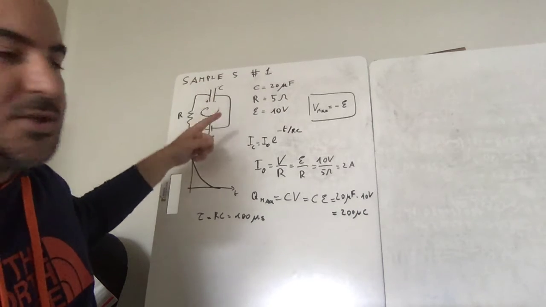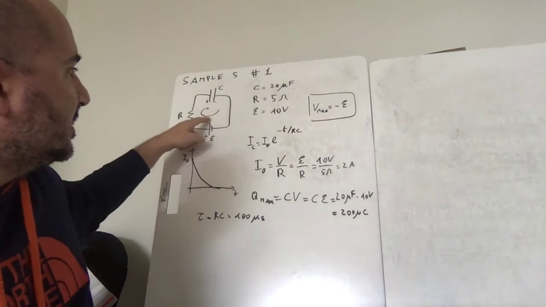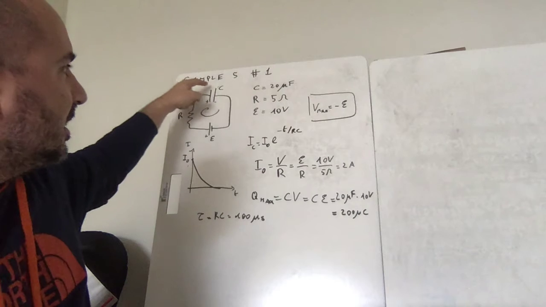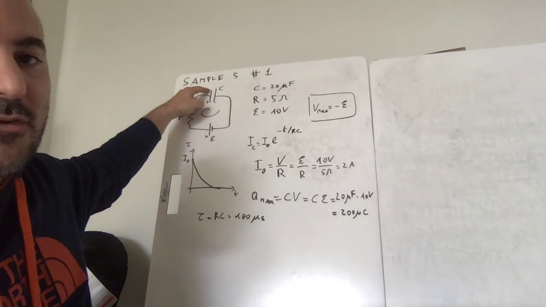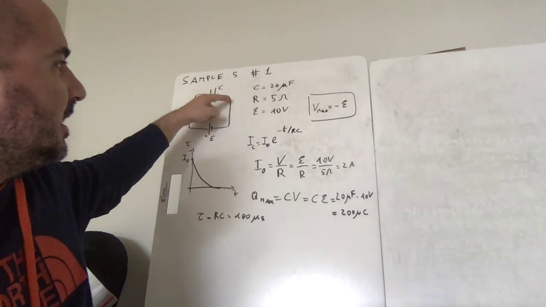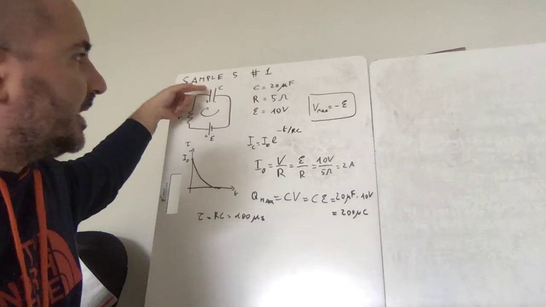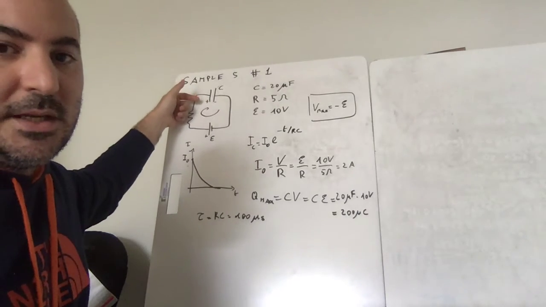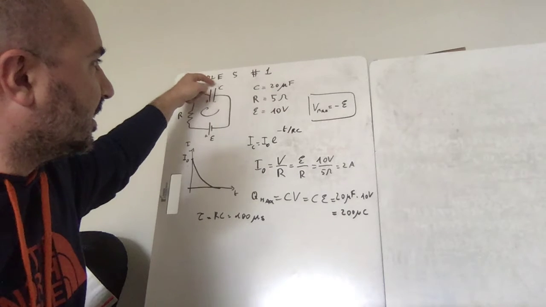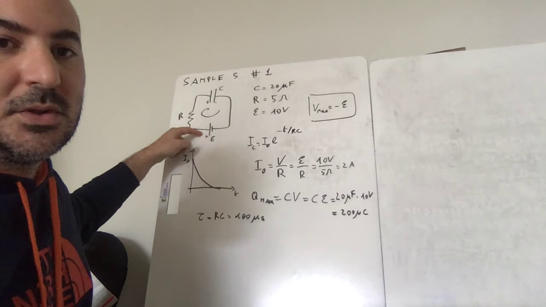Once we close the circuit, current starts flowing, and I'm using the typical convention this way. Positive charge on one side gets deposited on this side of the capacitor, so you have negative charge on the other side, and then you close the loop. What does it mean? It means that these charges keep piling up until when? Until the potential difference in the capacitor is equal and opposite to the battery.